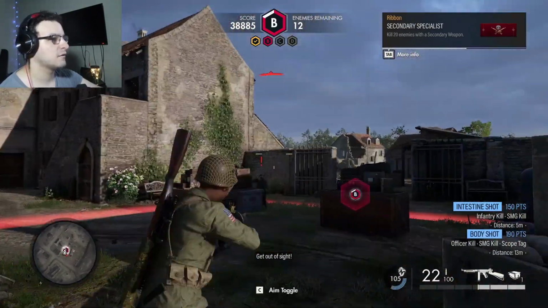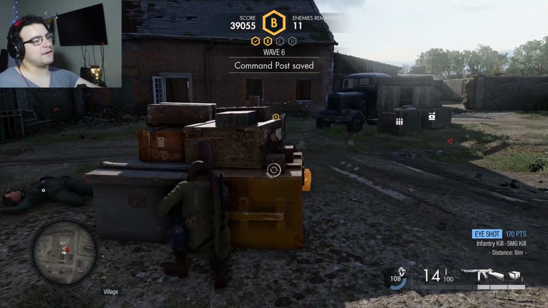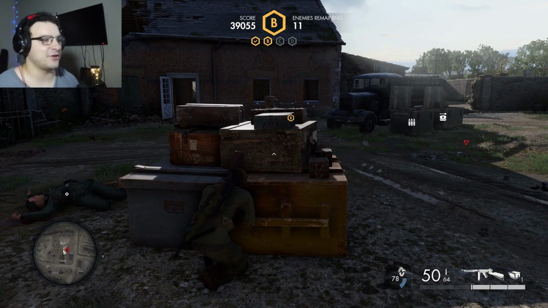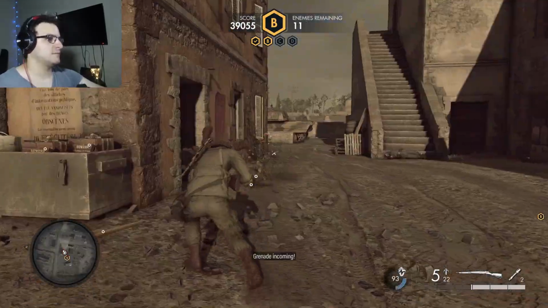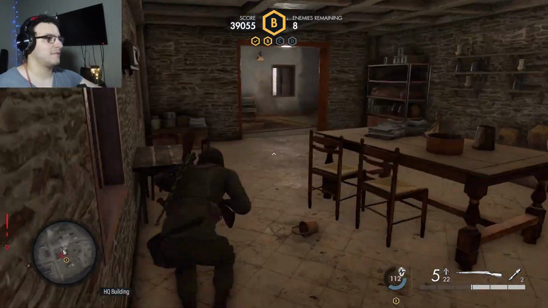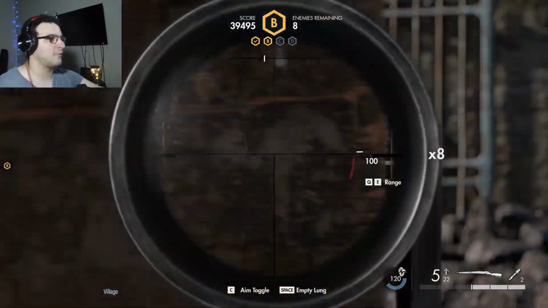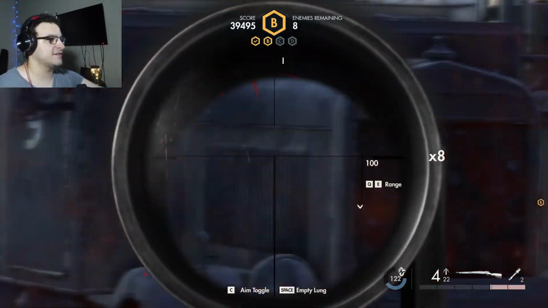Who's the last guy? Okay. Now, it's not a total loss if they gain the command post. You're just not going to be able to get any more traps and supplies from that command post. There's a Panzerfaust! Oh my god! That's a tank! Oh my god! Alright, what do I do about the tank now? If he's going to be strafing me back and forth. And this guy shooting Panzerfausts at me.